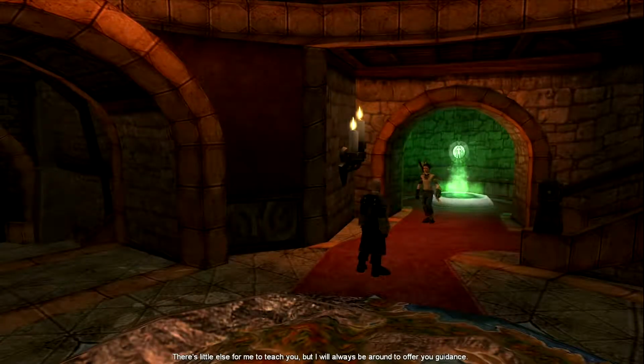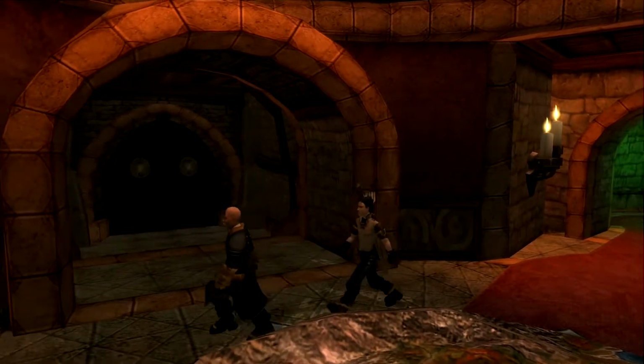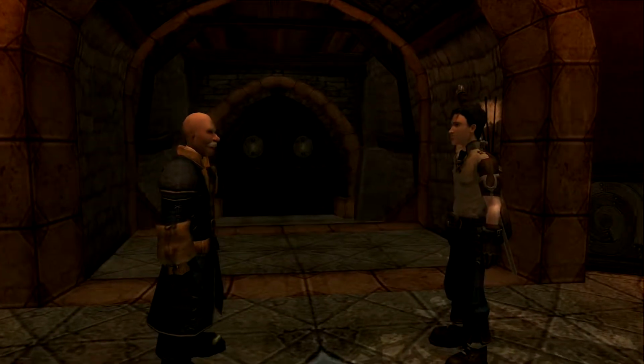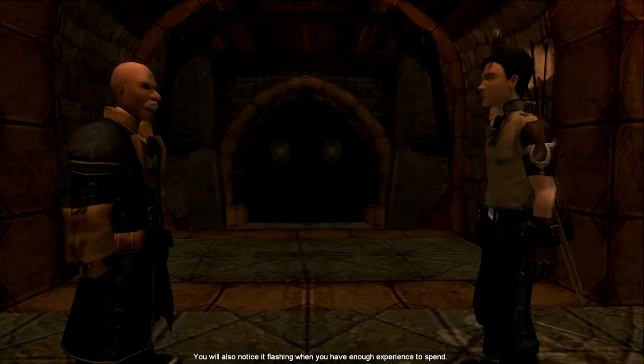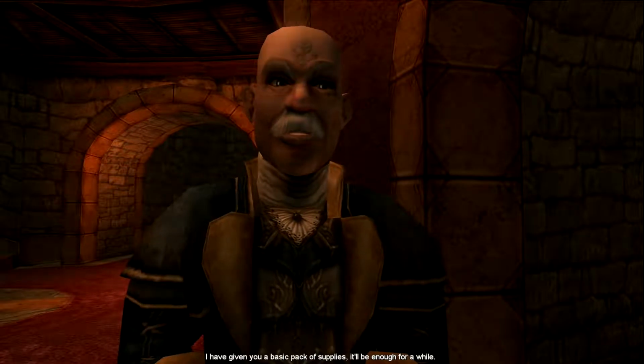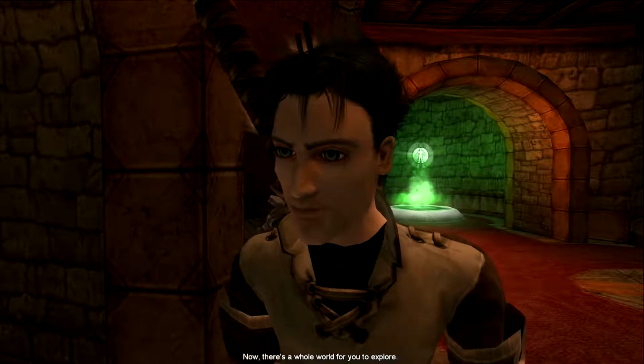There is little else for me to teach you, but I will always be around to offer you guidance. And your guild seal will allow me to communicate with you at all times. You will also notice it flashing when you have enough experience to spend. I have given you a basic pack of supplies. It'll be enough for a while. Now there's a whole world for you to explore.